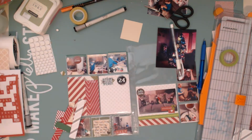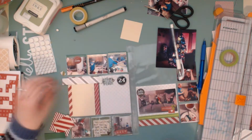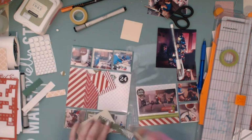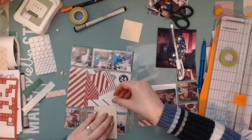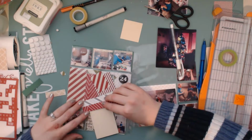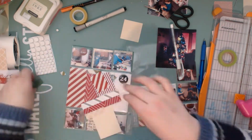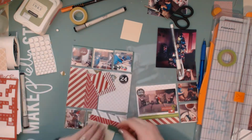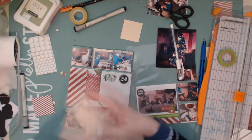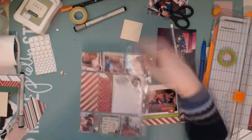Okay, so now I have the idea to finish working on this left-hand side. I'm thinking I have this scrap off-white sheet of paper, and then I have a bunch of scraps. So I'm thinking, okay, I'm just going to glue them all down onto here and then cut them out to be the right size of the pocket. And so I'm going to start doing that, and then I'm going to put it to the side because I'm not really happy with how it's turning out. And I do end up using it later in my album, which there's only one more day left, so I do use it on day number 25.